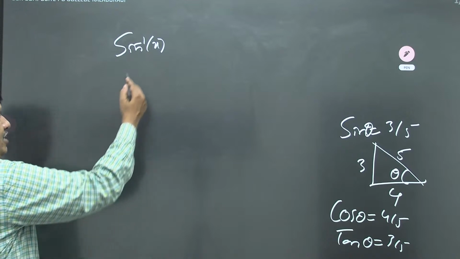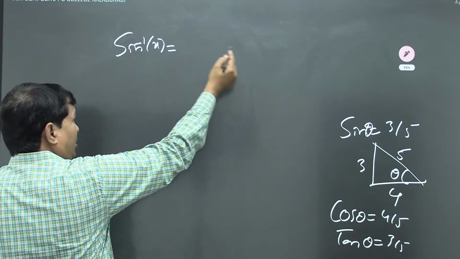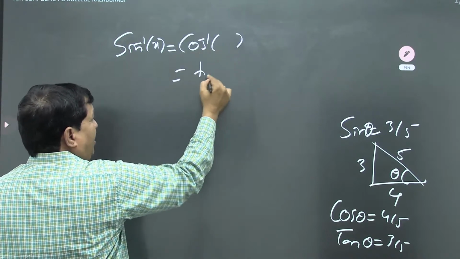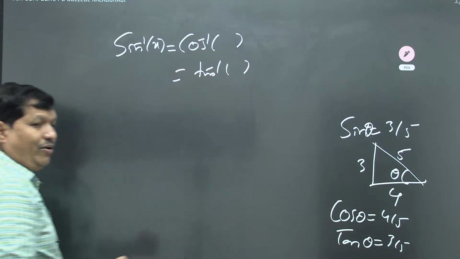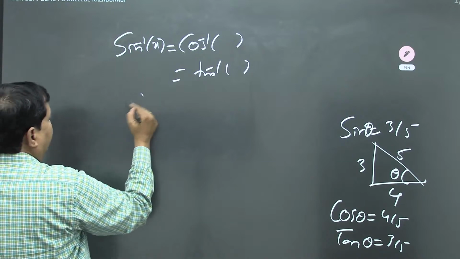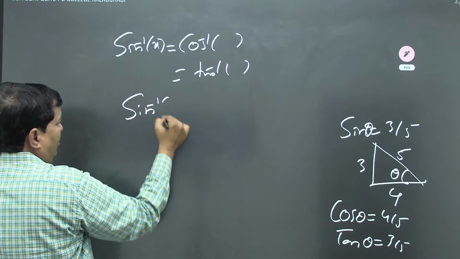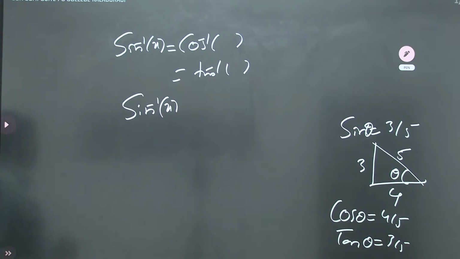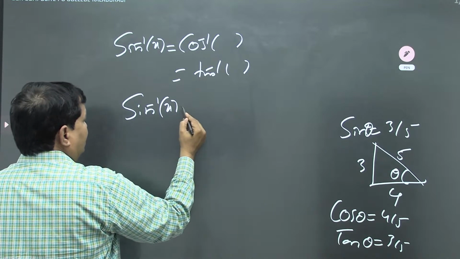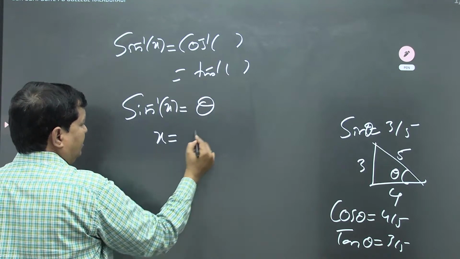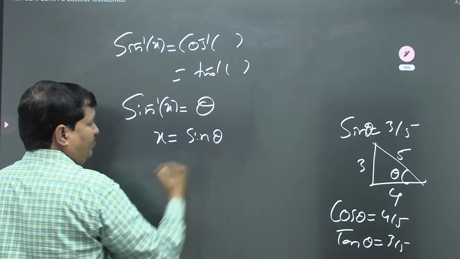Okay, one inverse trigonometric function you have to express into the remaining 5. For example, cos inverse of what or tan inverse of what. In this way you have to express. How to express it? See, first I want to take here one, in general, sine inverse of x. How to express sine inverse of x in terms of tan inverse, cos inverse, sec inverse and cosec inverse? See, take here sine inverse of x equal to theta. What about x? x equals sine theta.